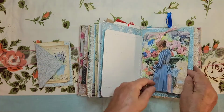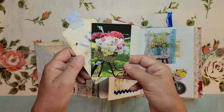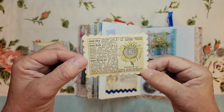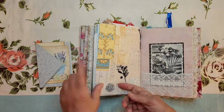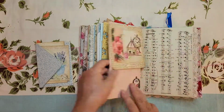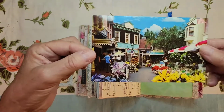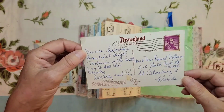And another pull-out card. And behind this picture, I pulled a little dictionary description of a sunflower. Artie Mae's again. Here's another Victorian era, maybe, London Life at Piccadilly Circus flower seller. This is the old flower market at Disneyland. I don't think it's there anymore, but I remember as a kid going through here and looking at all the beautiful flowers.